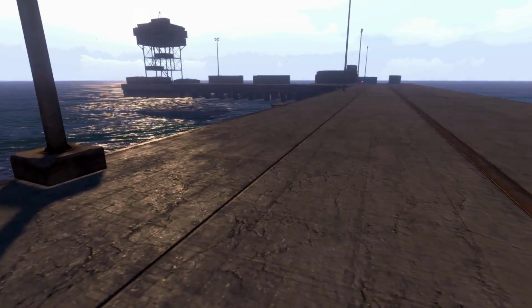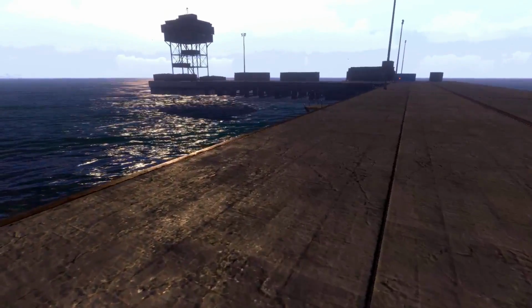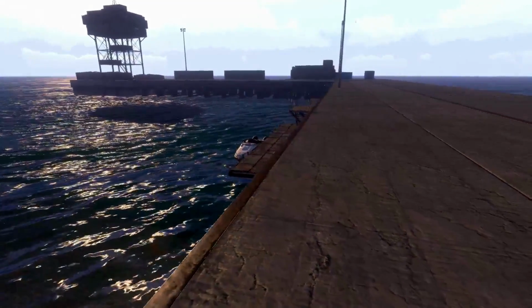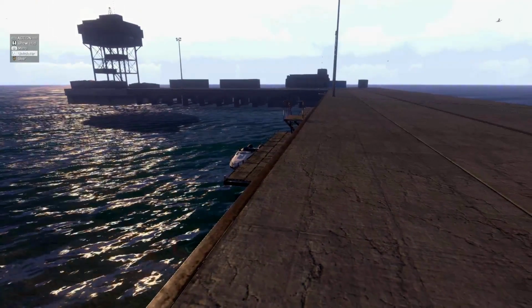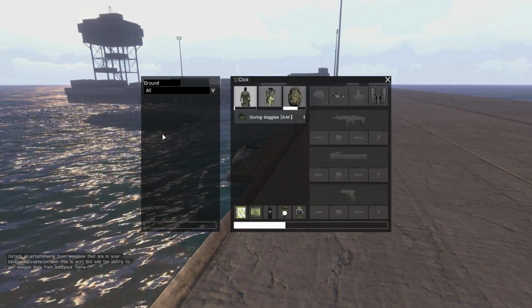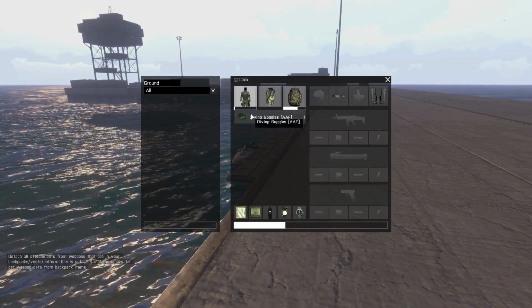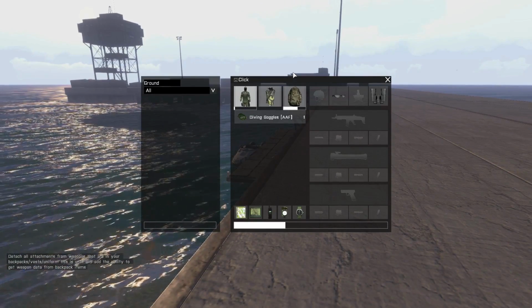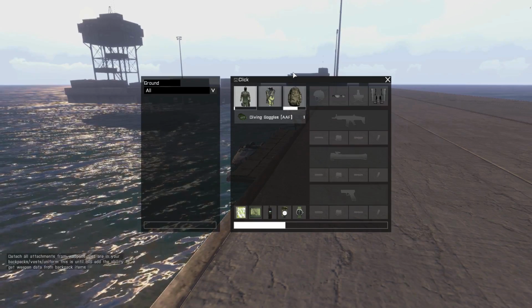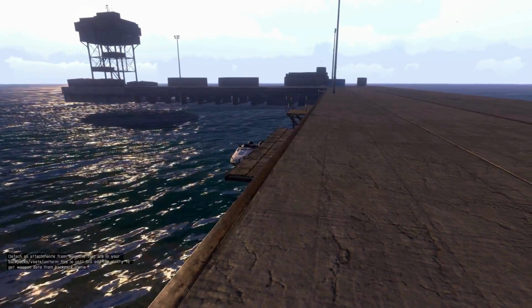And thankfully, just down here in the water, I have a boat. Yay, boat. And also you need one other thing. Let's just have a look. You also need a wetsuit, diving goggles, and a rebreather, and a change of clothes if you want to do a change of clothes. Well, that's all you need to do.